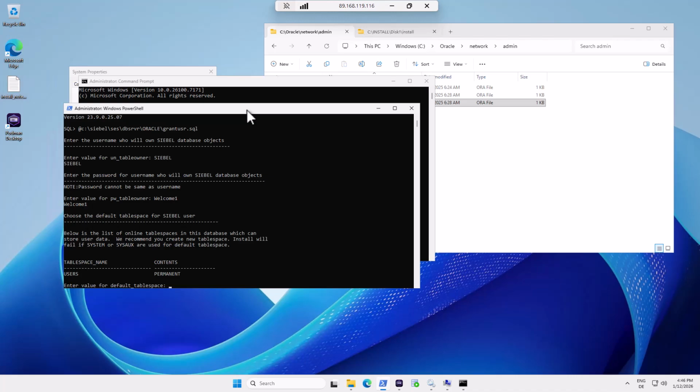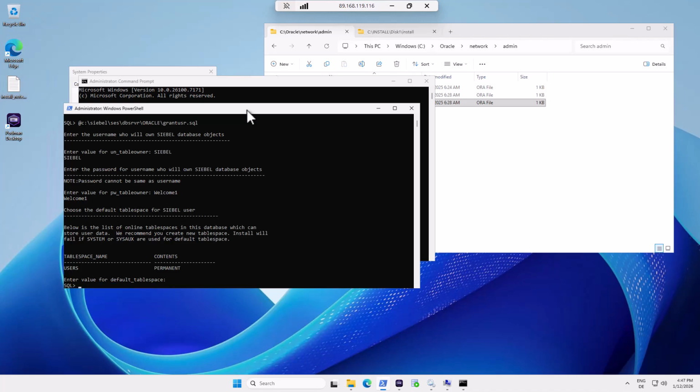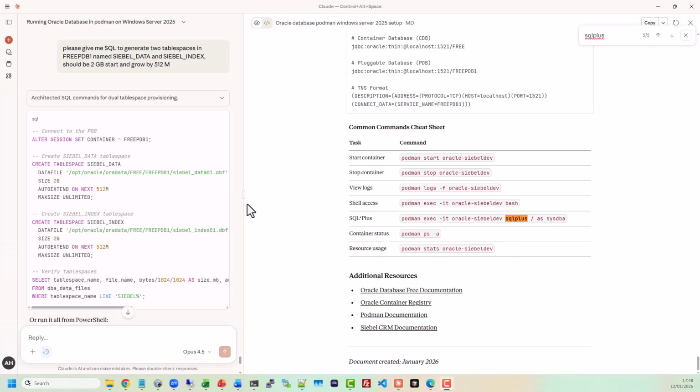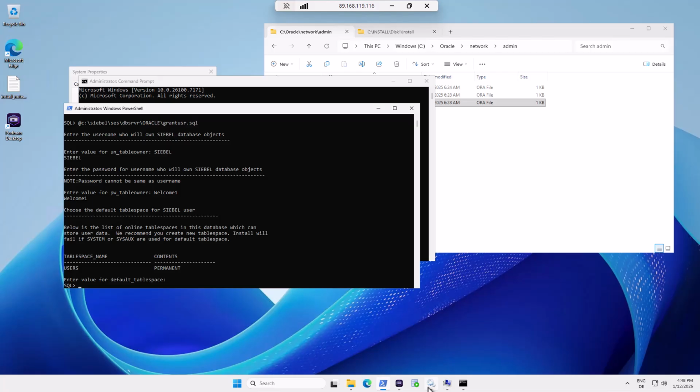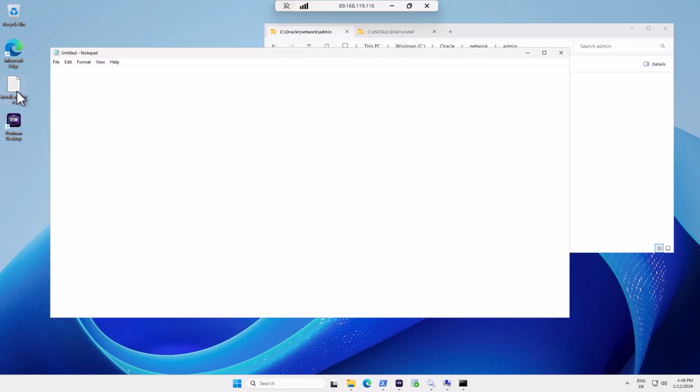You know the drill. And oh, that reminds me, there is no table space, so I can just cancel this. We need table spaces first. Sorry for that. And our friend Claude helps me to create the table space statements. These look okay: start with 2 gig, increase, auto extend, unlimited max size. And let's just see if that works out. So I have something to copy over here, my install notes.